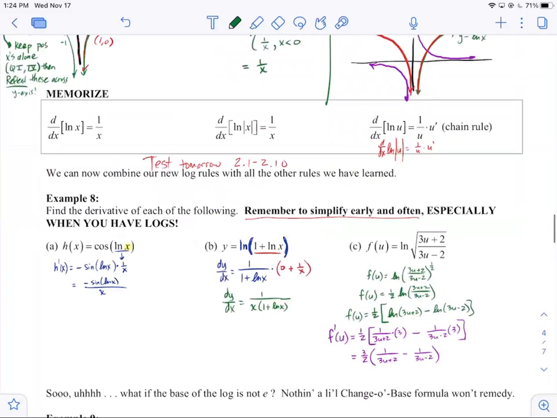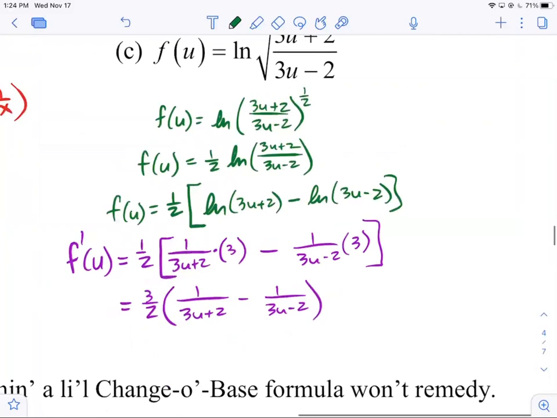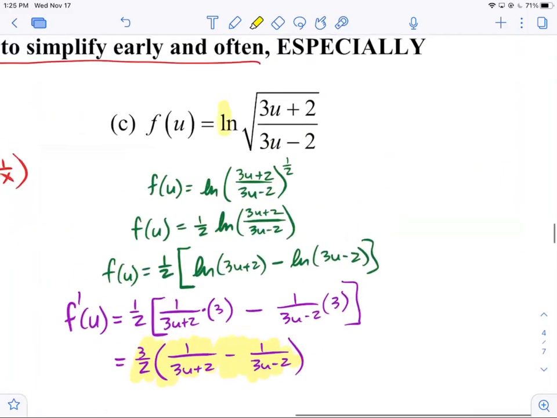So anyway, let's come back up here and just marvel at the simplicity of this answer. Not only does the final answer look simpler, looks easier, but the process of getting there was less risky, right? The fewer steps you can have or the cleaner steps you can have, the less likely you make a careless mistake. And that was all brought to you because there was a log in front. Okay. So simplify early and often, especially when you have logs, and then learn to play with the logs at the end of your answer, right?